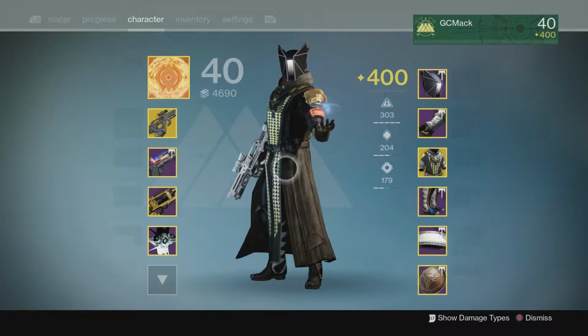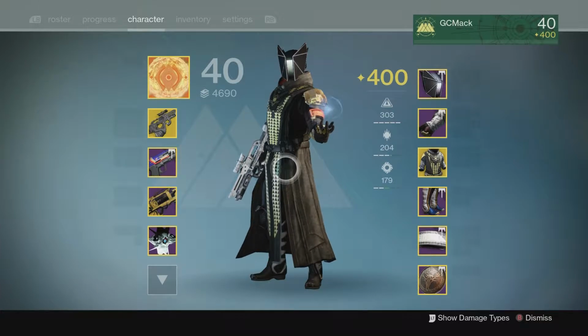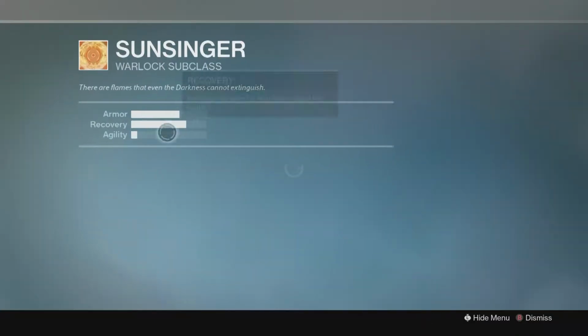Alright, these are my opinions for the best setups for PvP Warlock, mainly in Trials of Osiris, but can be used in normal Crucible as well. We're going to start off with the Sunsinger.